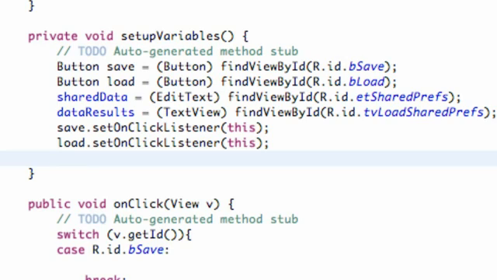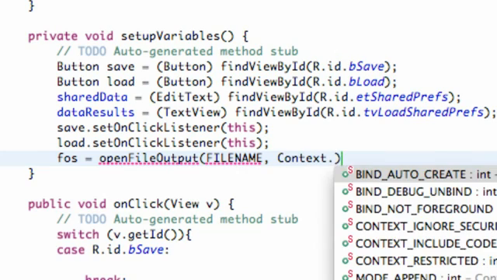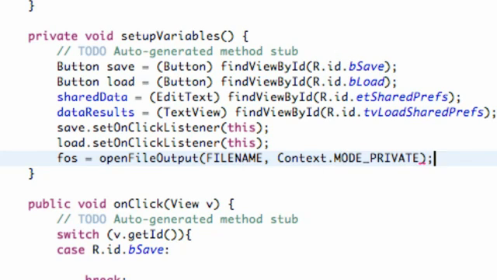So we created this FileOutputStream. Again, output is how we write data, and we're going to set that equal to a method called openFileOutput. What it takes within its parameters is the file name. Again, we just set up that variable as our string reference called InternalString, and then we also want to say the way that we want to write to it. So Context.MODE_PRIVATE, because we don't want anyone to see this file. We want to only be able to access it within code for the most part, so we're going to use the default, MODE_PRIVATE.